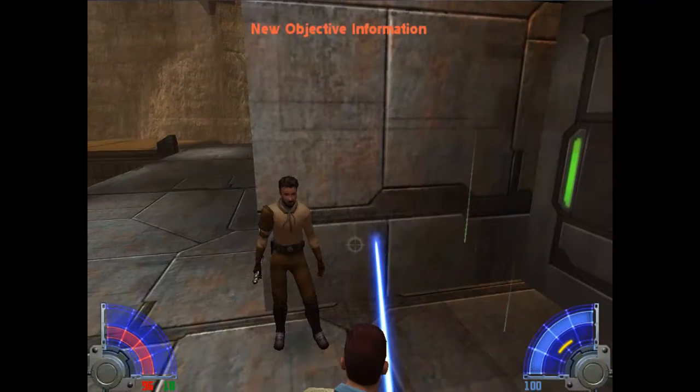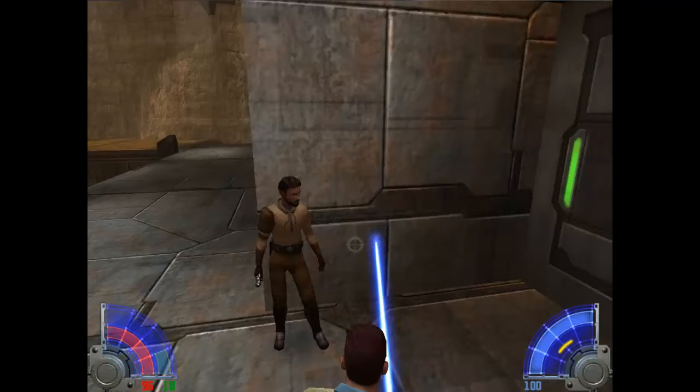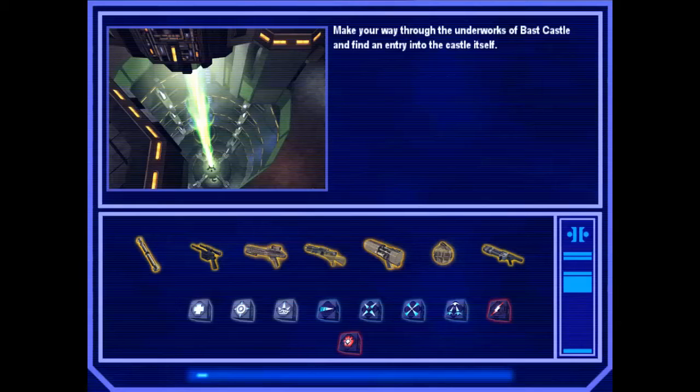Okay, so I do objectives. Just that we found a way past the TIE bombers with the emplaced gun. Alright, so now it's taking us inside and it's actually loading a whole new area.